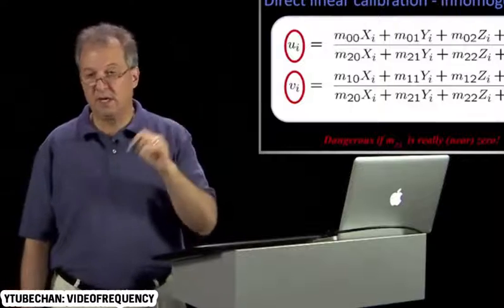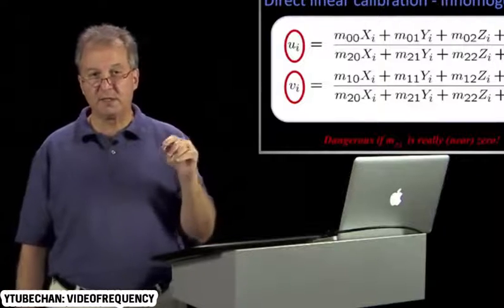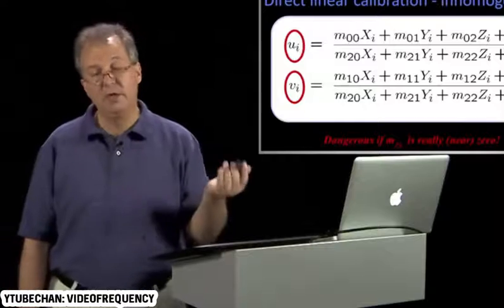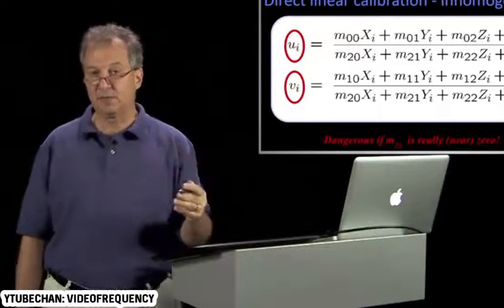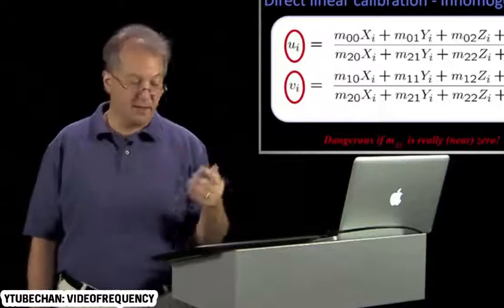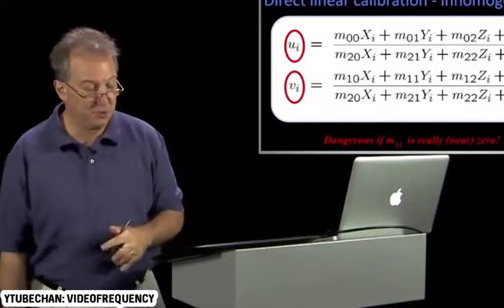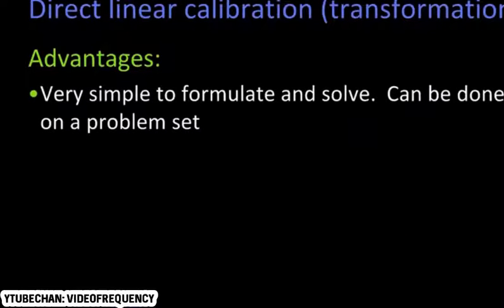So in general, and also in terms of overall minimization, doing the singular value decomposition or finding the eigenvector of A transpose A is the preferred method. And by the way, it's one line in MATLAB, so you might as well just do it. So what I just told you is referred to as the direct linear calibration or transformation method. It has a couple of advantages. One is it's pretty simple to formulate and to solve. Like I said, you just take your points, you make that A matrix, you then do some SVD, you pull out the column, bang, there's your M.